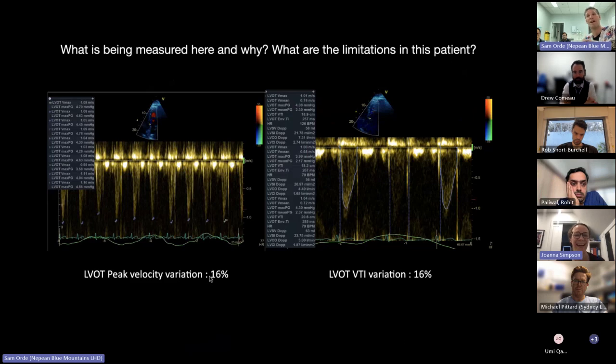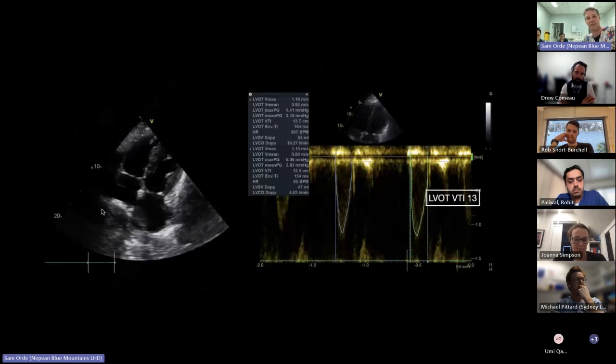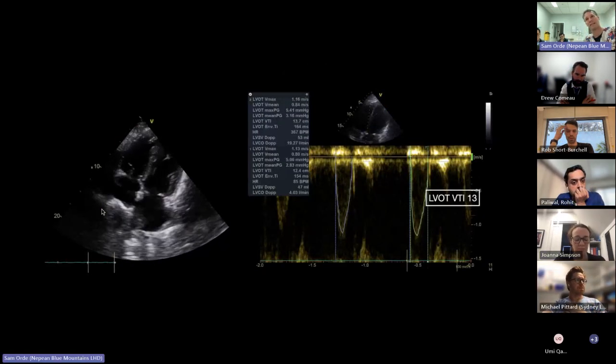The word I was looking for, all the tick was fluid responsiveness. So normally we're looking at that to look for fluid responsiveness. 12% is the magic number for LVOT variation that says you're fluid responsive if you've got it, less if you don't. LVOT variation, they say anywhere from 10, 12, 20%. For the LVOT variation, you've got to have decent tidal volumes. And this was all about, you get false positives when you've got an echo that looks like that. Yeah. False positives, because like you said, because of the ventricular interdependence.